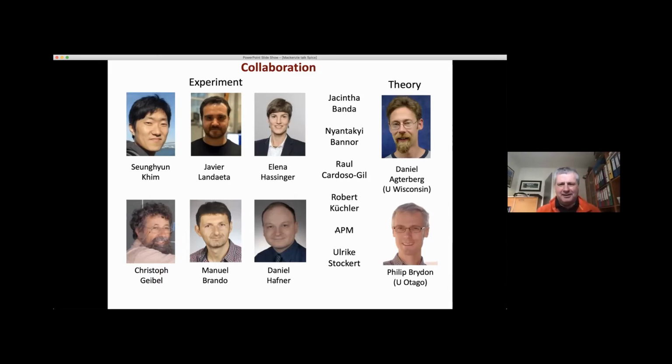Here are my initials down towards the bottom of the credit line. But basically, this is the work of several groups in my department, and it's led mostly by the young guys. So these 6 people here are the main players. Christoph doesn't quite count as young anymore. But the corresponding authors on the paper are Seung-Yoon Kim and Elena Hassinger. Then we have some more minor authors all from our institute, including me. I was kind of drafted in late.